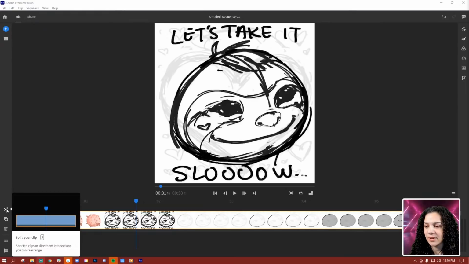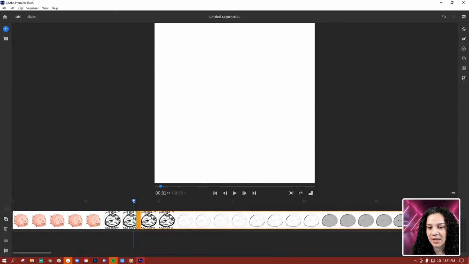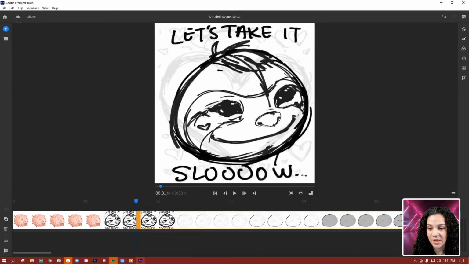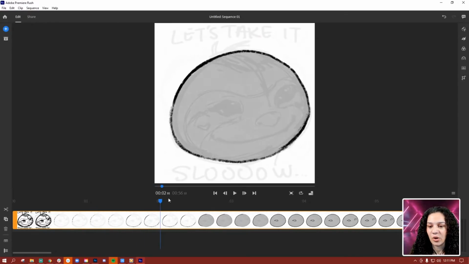So what I'm going to do is I have this little clip. It splits your clip basically. It's a little pair of scissors. I think it's very self-explanatory, very intuitive to work with. So I place my cursor here, my little scrubby. I call it a scrubby. I'm pretty sure there's an actual word for this little bar that holds your place in your work here, but I call it a scrubby. I'm gonna hit split. And then I have this whole front part that is not what I want to show at the beginning of my piece, and I can click that and hit delete. So now my video starts right here, which is great.